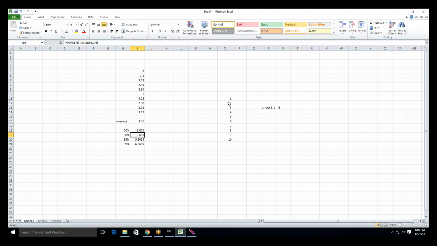If you take 2 minus 1, the difference is 1. 3 minus 2, 1. 4 minus 3, 1. 5 minus 4, 1. 6 minus 5, 1. 7 minus 6, 1. 8 minus 7, 1. 9 minus 8, 1. 10 minus 1, 9. So standard deviation is nothing but the difference between relative values, simply.